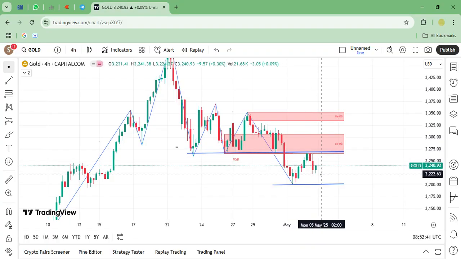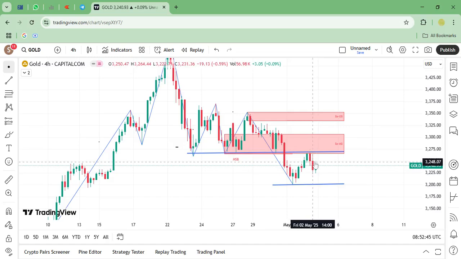We have updated there that 3270, 3268 will be working as a strong resistance, and gold faced this particular resistance and then dropped back down for almost 7 to 8 hours. Gold struggled in the London session, tried to breach 3268, 3270, but somehow failed to break this level. After that, the NFP data came very disappointing for the prices of gold.